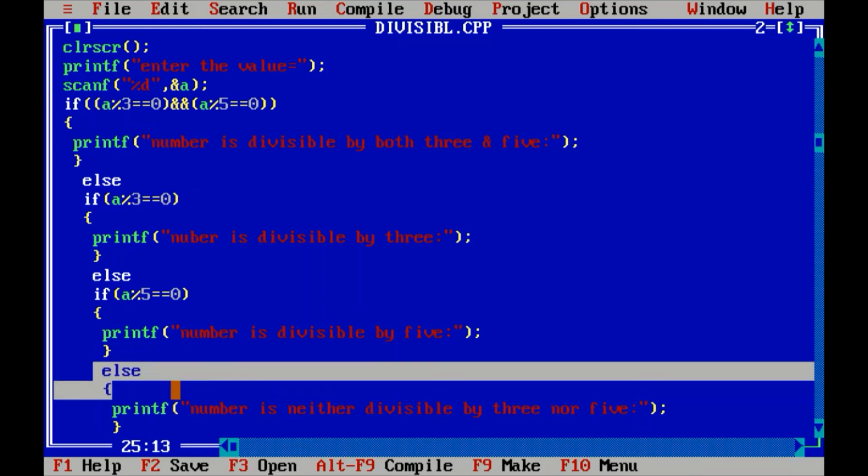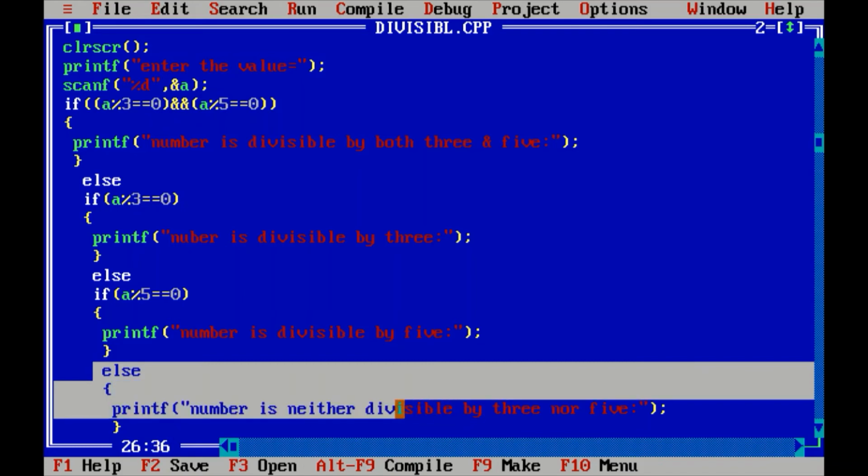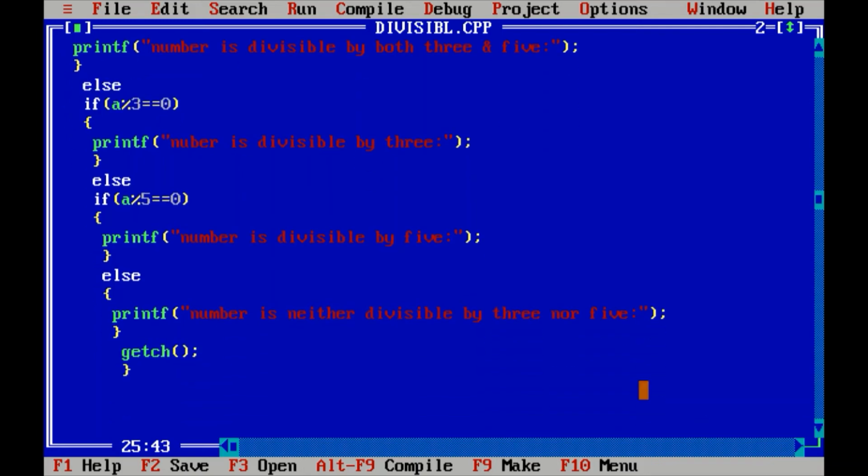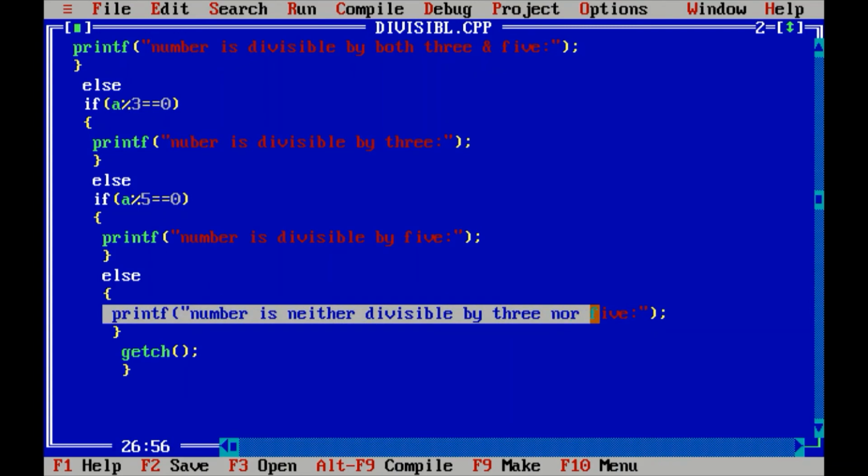After that, if all the above conditions are not satisfied, then automatically the system writes this printf statement in the output section: number is neither divisible by 3 nor by 5.